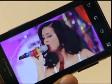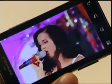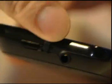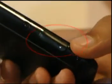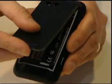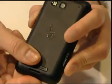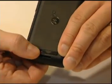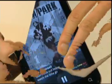The Defy looks like any other touchscreen smartphone, lean, sleek, and solid. But here's where it is different. The headphone jack is plugged, the USB port covered. The sides are all bolted tight. And the back where the battery and SIM cards are is locked. All these ensure not a drop of water or a speck of dust could damage the phone.